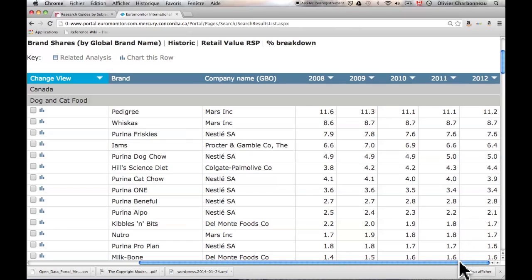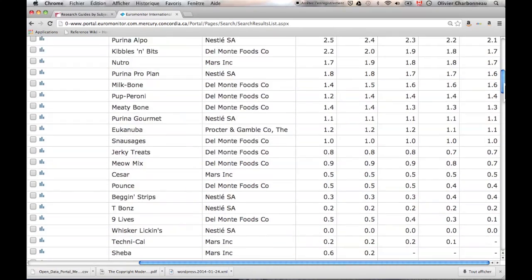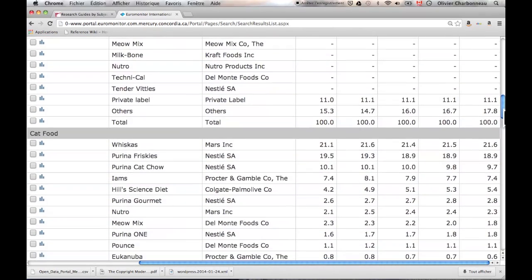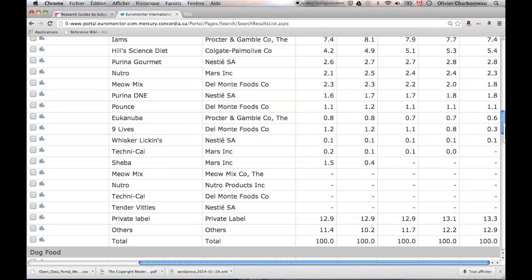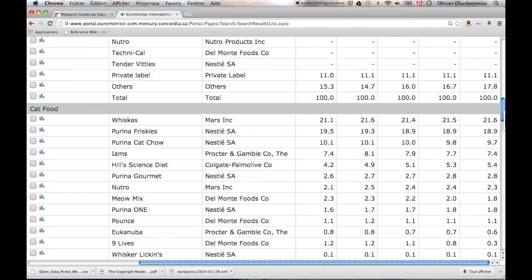Again, you could check out the forecasting on this one, but this is another super interesting report, especially if you're in marketing, to get an idea if the product that you're launching or looking at is similar to one of these brands within its parameters. So you can compare what kind of brand share they have and see what the competition looks like.